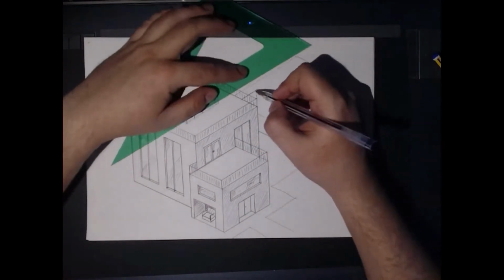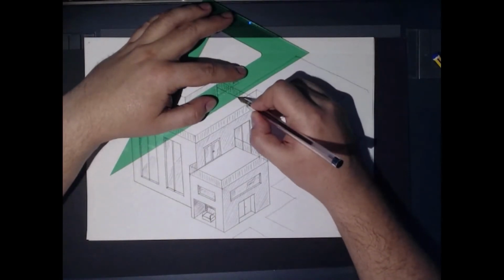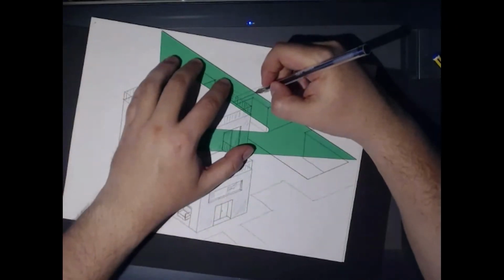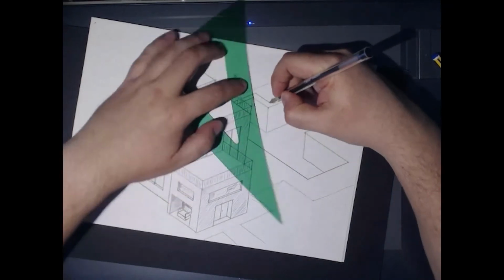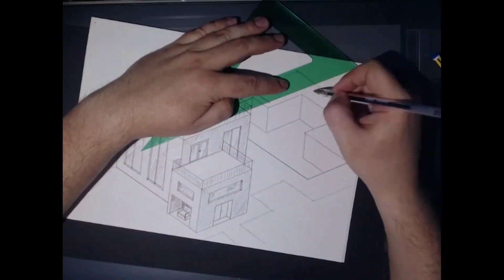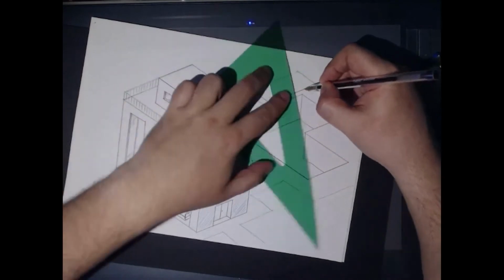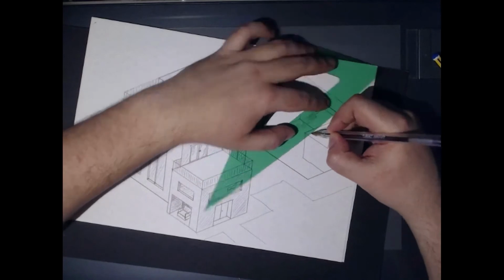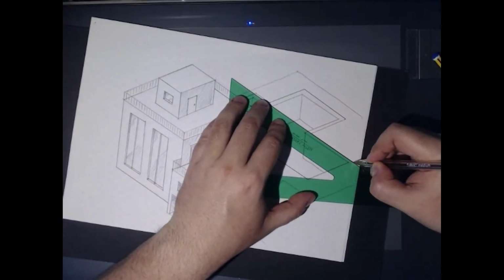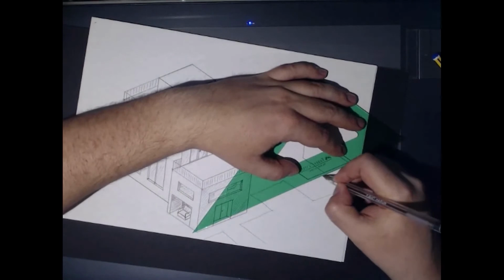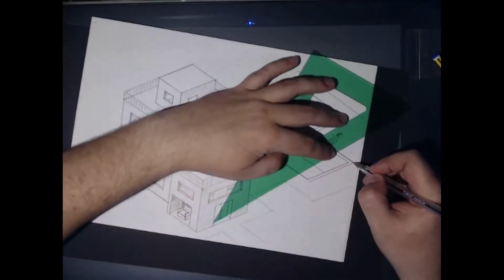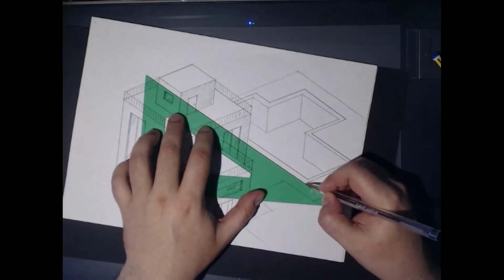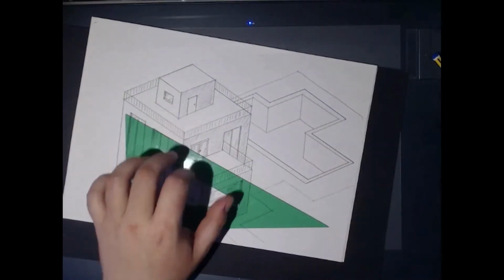We are also going to draw the surrounding stone of the swimming pool. Here we go. A little bit more. That's it. Nice and tidy.